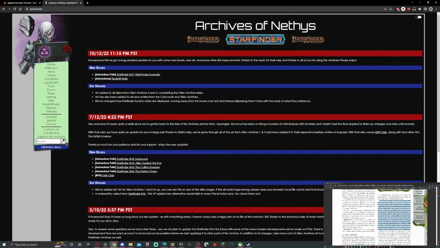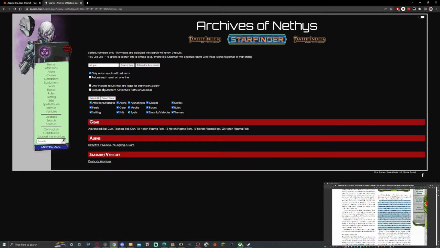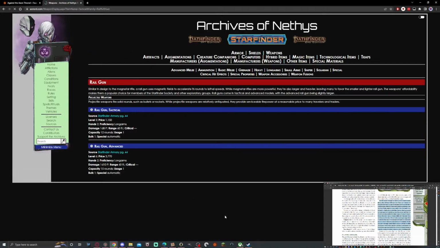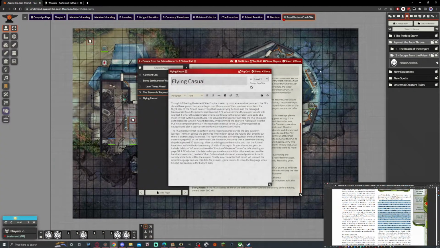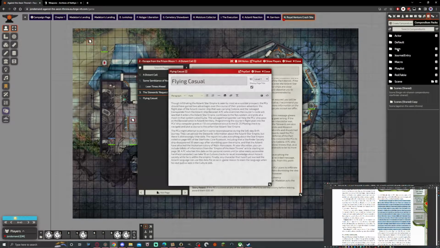So if we look for that railgun, tactical railgun, there. So it tells you exactly which page of the armory it's on, which is different to what the AP said. That said it was on page 20, but this says it's on page 44. So something's wrong, but anyway. So anybody can go to here, anyone can see the details of it, so they know that it's level 3.